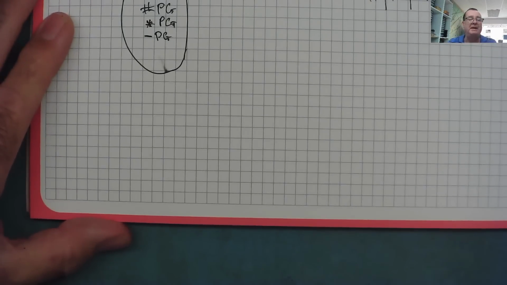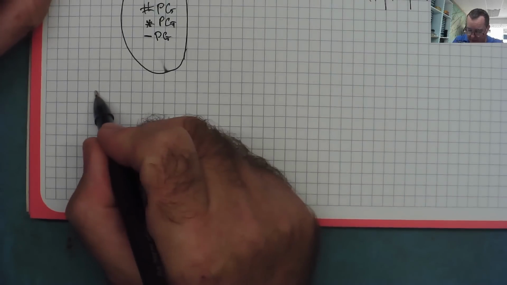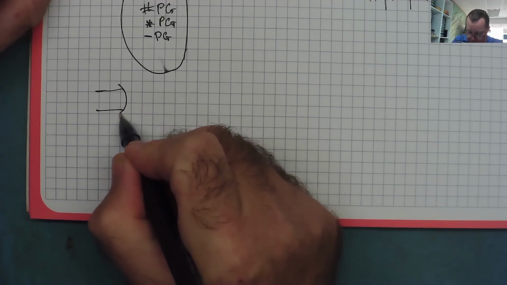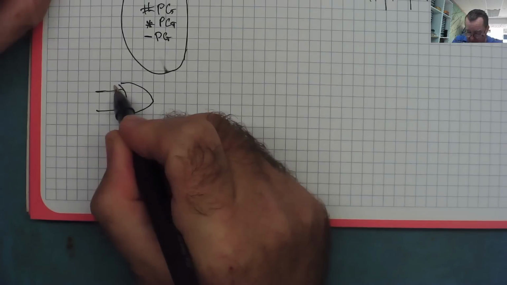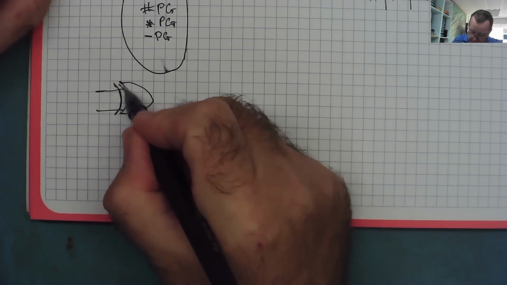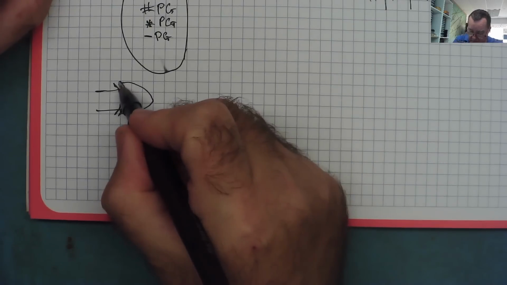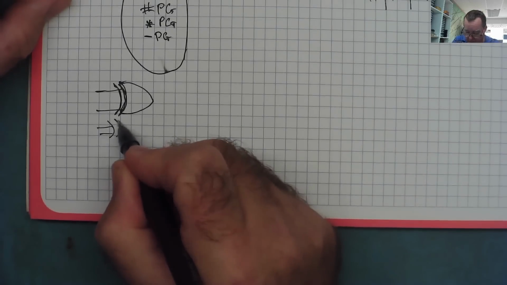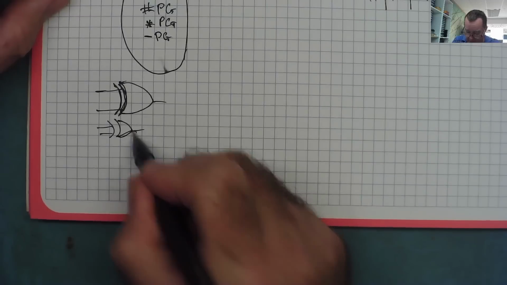There's one more basic type of gate, and then we'll work on the variations. So this is called an exclusive OR gate, and the symbol, because I've messed it up, is like that. Okay, it's like that. Okay, made a mess of it. It's still like that. Yeah, look. Okay, that's how the symbol is.